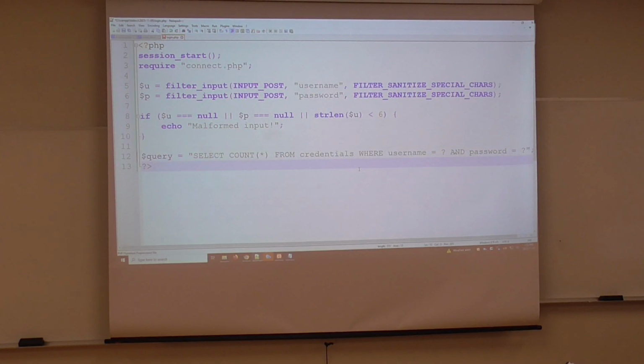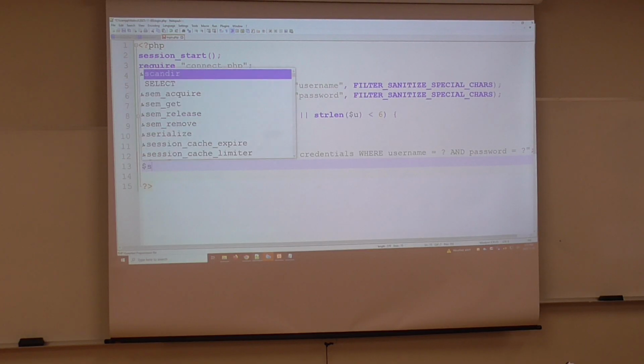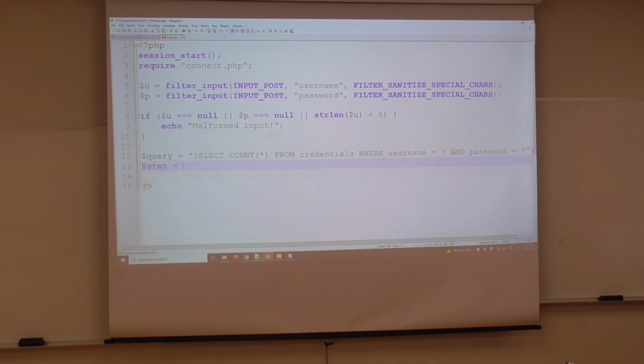It does make the execute method a little bit more complicated though. So we prepare the statement in the usual way: DBH prepare query.